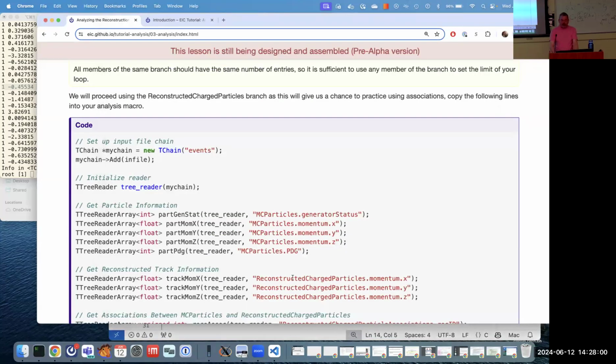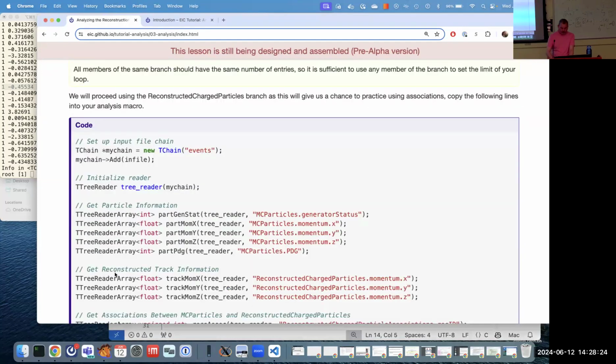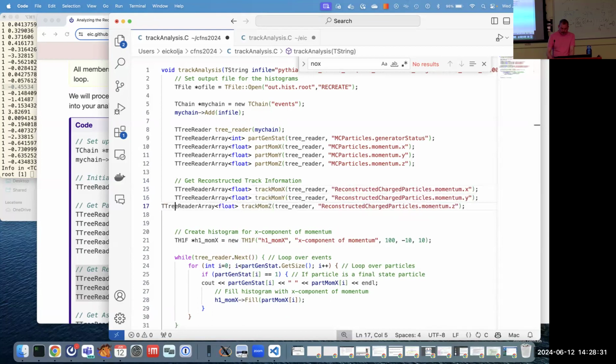So first of all, you need to find out what the name of these is. So for that, you went to your trusty browser and browsed until you could identify something that would correspond to what you're interested in. In this case, reconstructed charged particles are what we're looking for. You know what?